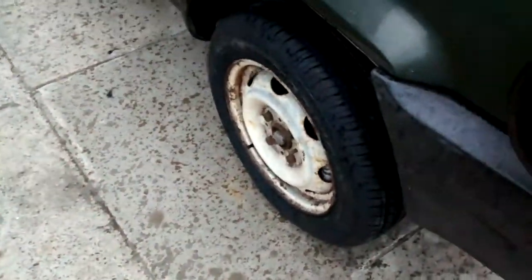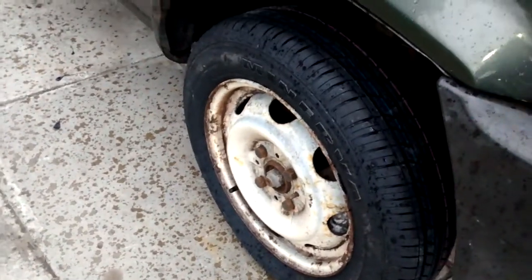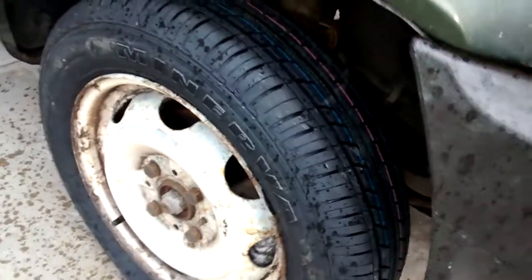The old spare was one of those with the squishy sealant stuff you use to try to seal punctures, and that process absolutely ruined the tyre — you're never able to use it again or repair it. And it ruined the valve as well, so that's just my opinion on that.